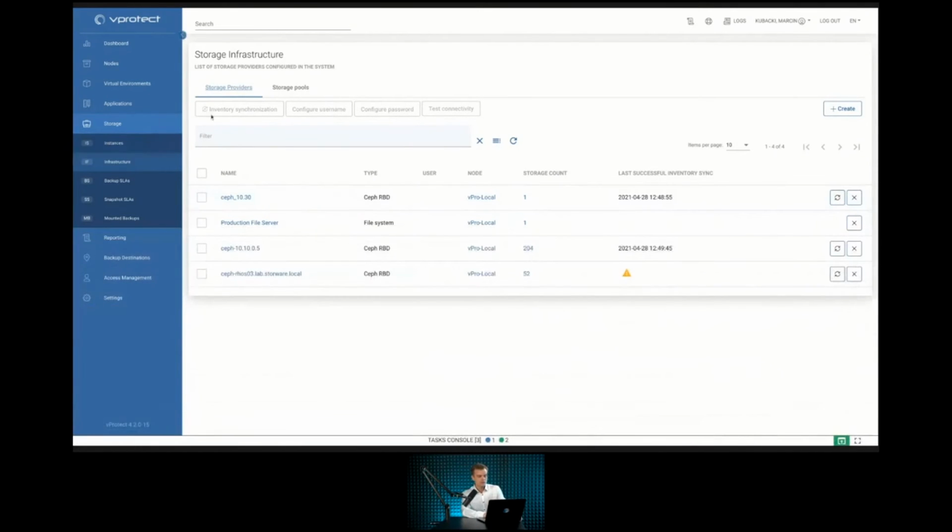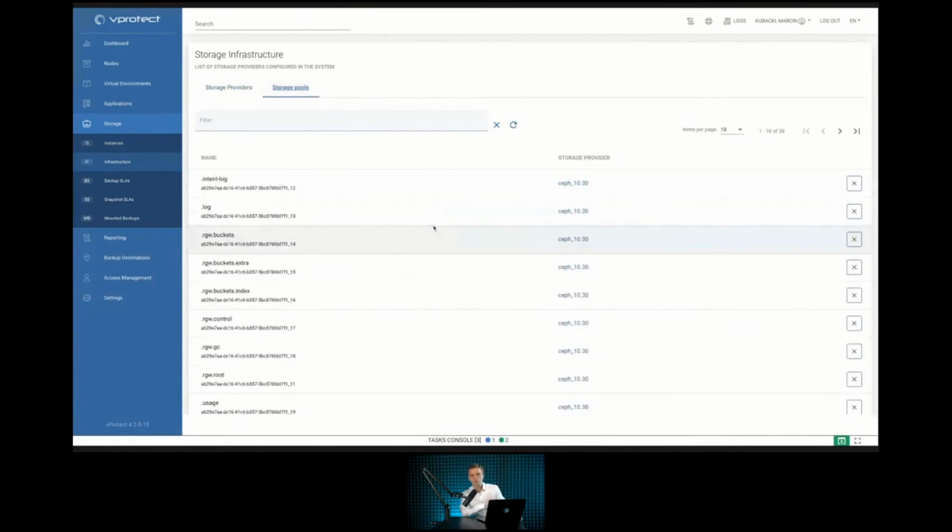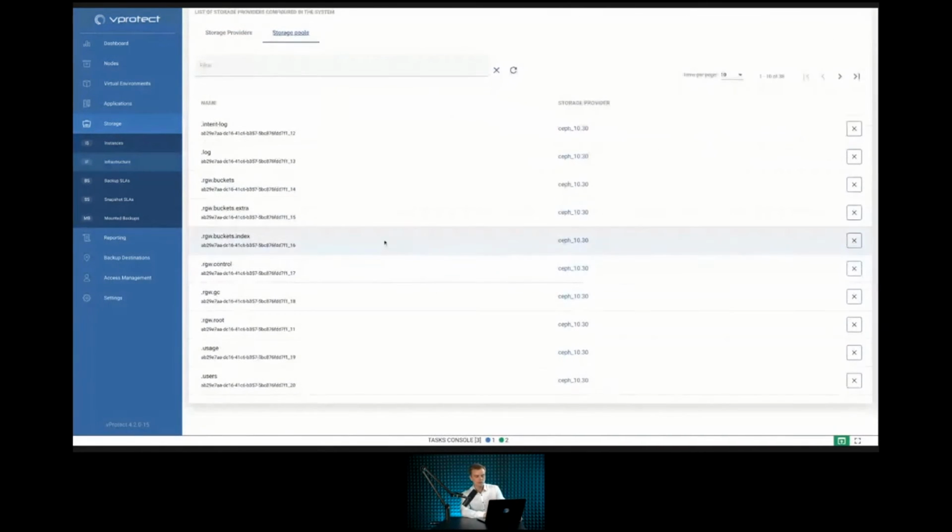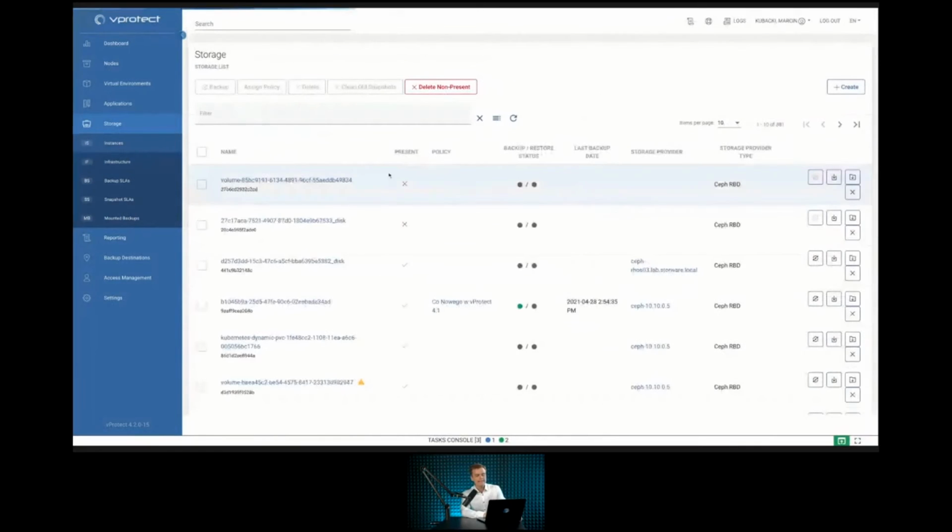Once you have it, you're going to see storage pools which are present in your environment, as well as volume instances. Some of them may have already been removed. That is why we mark them as non-present in our table, still allowing you to restore backups if there are any for this particular volume.